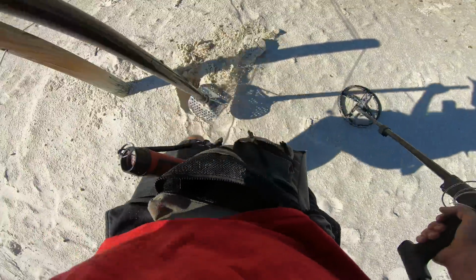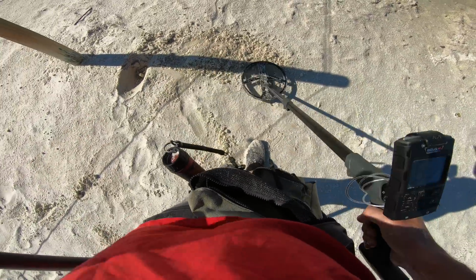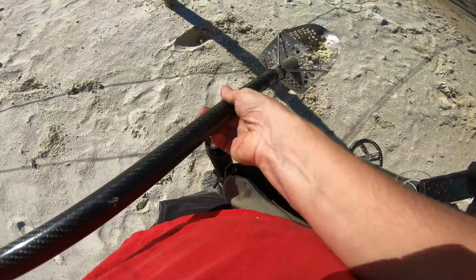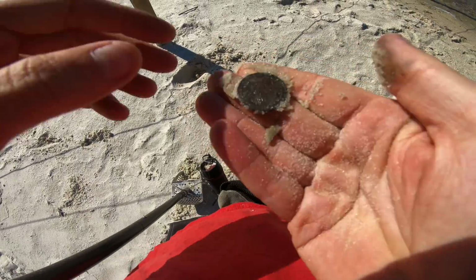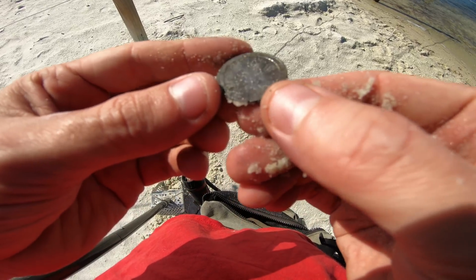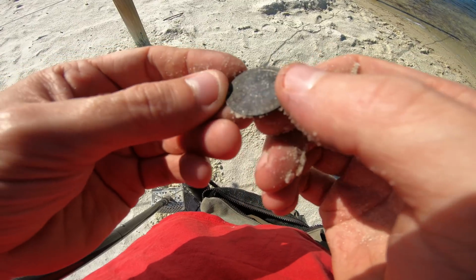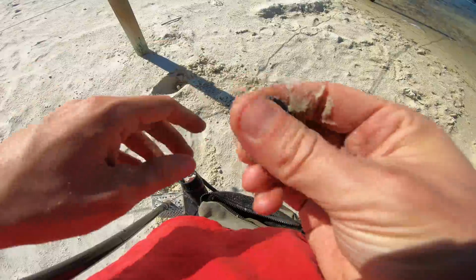Another nice high tone over here. This one's a little bit higher than that last one. It's reading 97 out of the hole now. 95. I think I got him. There he is right there. All right, that's pretty good, man. It's a quarter, a state quarter. What kind of a state quarter is it? Real quick, let's check them. It is a, what is it? I don't actually know. Oh, I think it's a Louisiana 2015. Okay. 25 cents richer, baby.